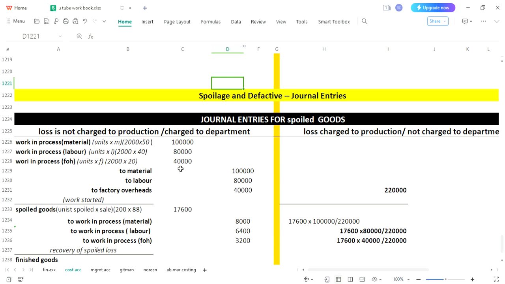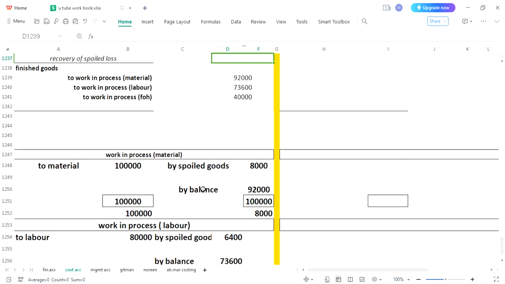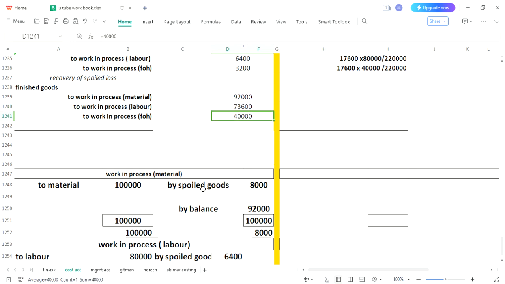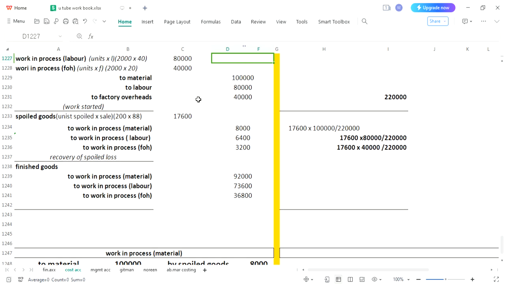Direct calculation can be made. Okay, look here. FOH debit side 40,000, FOH credit side 3,200. These are opposite sides, and opposite signs would be subtracted. So what you are going to do: 40,000 was on debit side, subtract what was present on credit side, 3,200. So this is the second method, minus 3,200. 40,000 was present on debit side, 3,200 was present on credit side. Both signs were different, so you have subtracted.